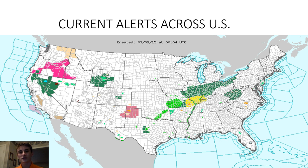And we also are watching the severe weather sector. Not only, of course, have we been talking about the flash flooding, but I want to make sure you're aware of the severe weather we have going on this evening as well. We have a severe thunderstorm watch in place over the Panhandle of Texas, and we're also watching this area across portions of Illinois, southern Illinois, southwest Indiana, and southwest Missouri. We have a tornado watch in place.